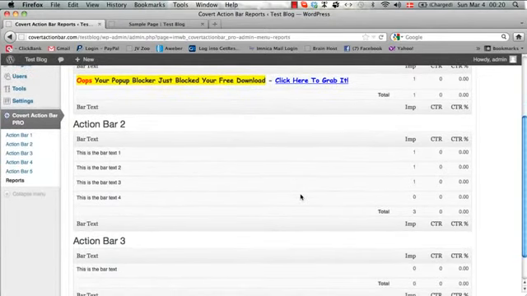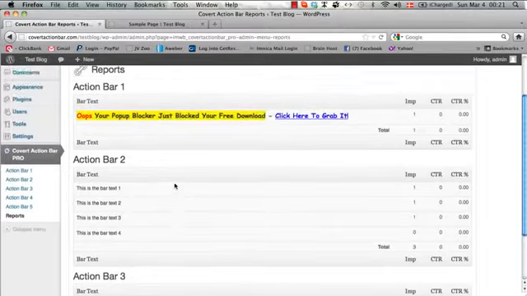And this gets really good when you have multiple variations of an ad, because as you get traffic and impressions here, you'll start noticing that maybe the variation number 1 up here is getting a much higher click-through rate than number 2, 3, and 4. And if that's the case, then you just go in and delete 2, 3, and 4, and just run with number 1, or maybe you delete 2, 3, and 4 and make some new variations and try to beat number 1. So you're actually kind of split testing your ads within an action bar if you use this feature of adding up to 5 variations.